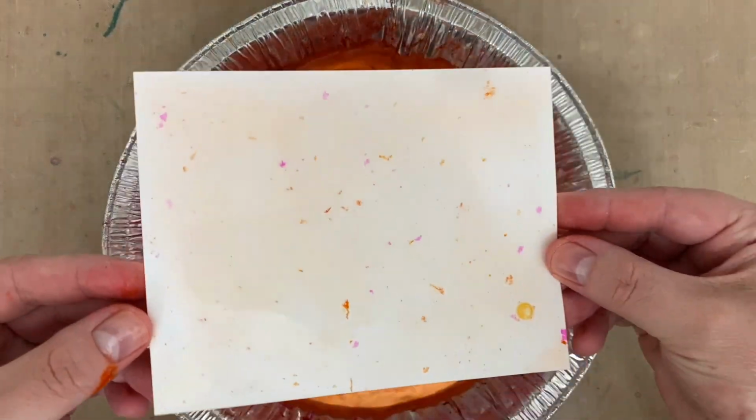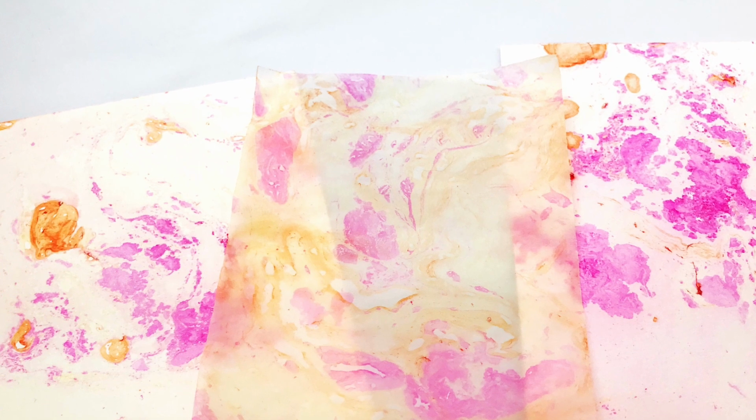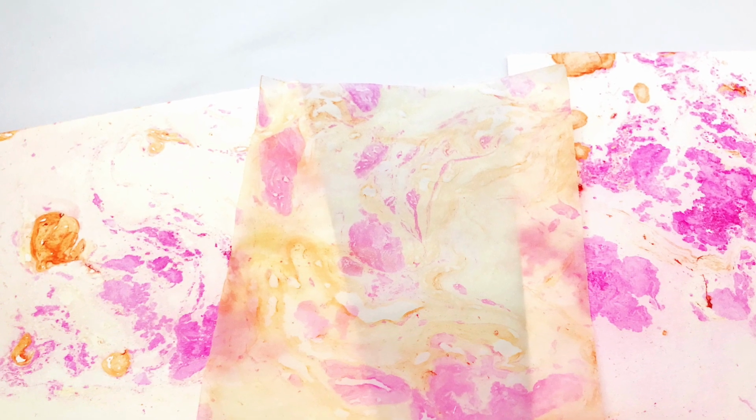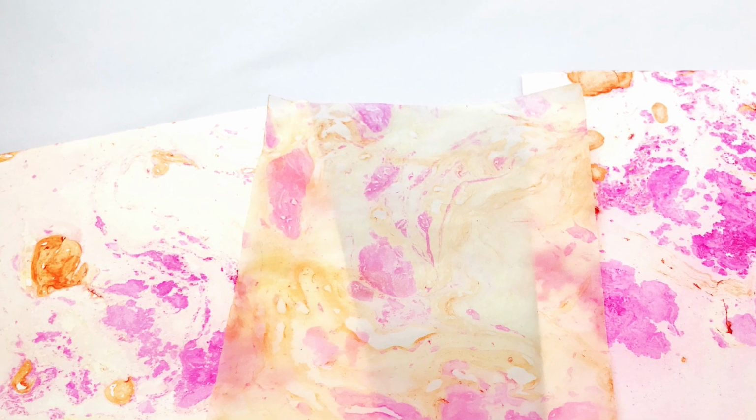You can also do this technique on different surfaces. So here I've got, from left to right, some Yupo, some vellum, and some Bristol. So it worked on all of those surfaces, just kind of depends what you want to experiment with.